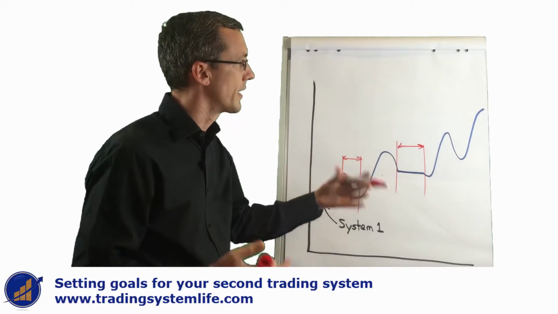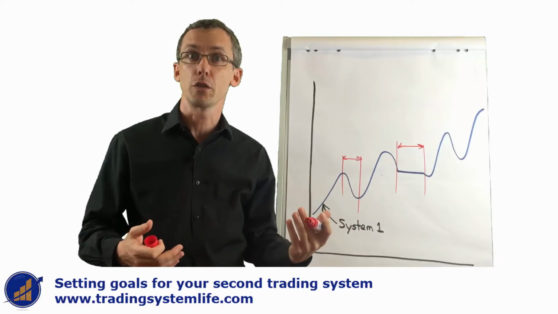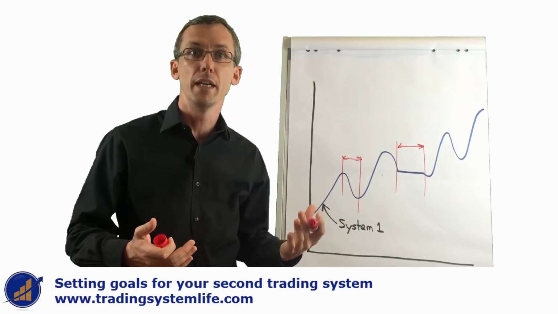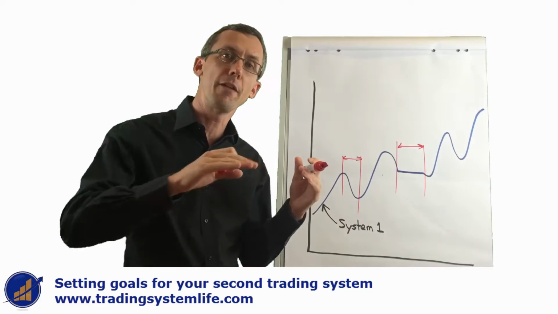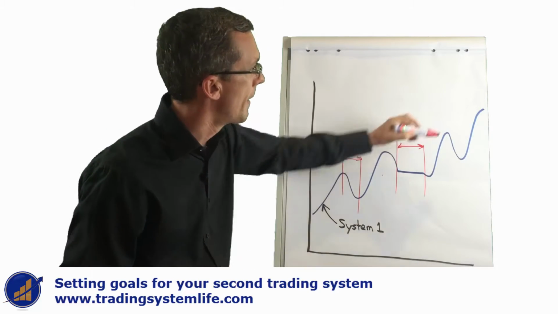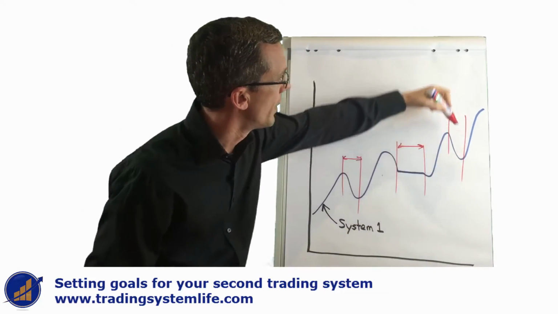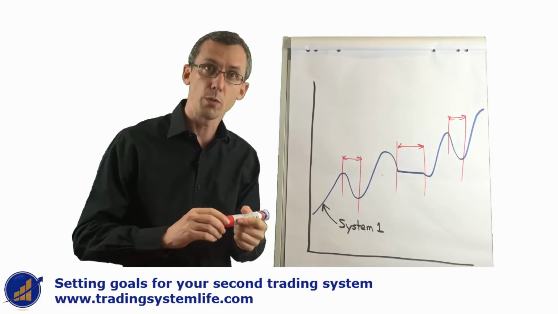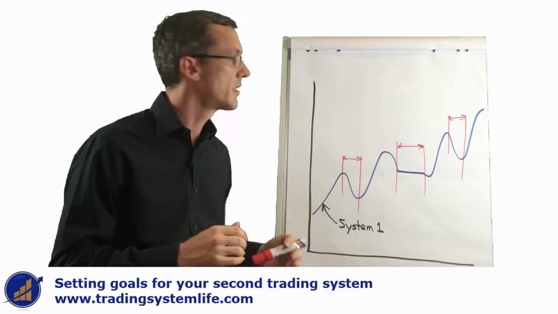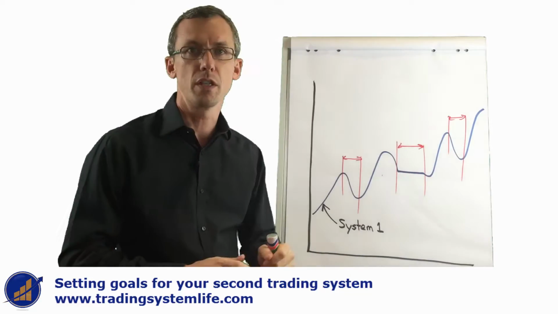So this might be, say, a trend following system that only takes a position in a bull market. Now, if this is a bear market right here, then you won't take any trades, and so you'll have this flat spot in your equity curve. And then maybe you've got another drawdown that happens over here that's a little bit too big for your comfort, and what you want to do is design a second system to try and reduce the impact of that drawdown.